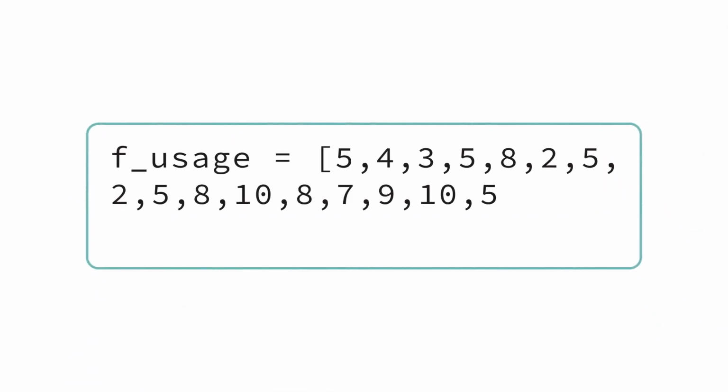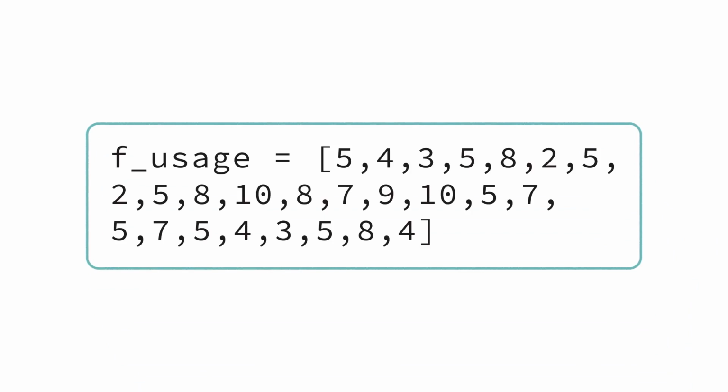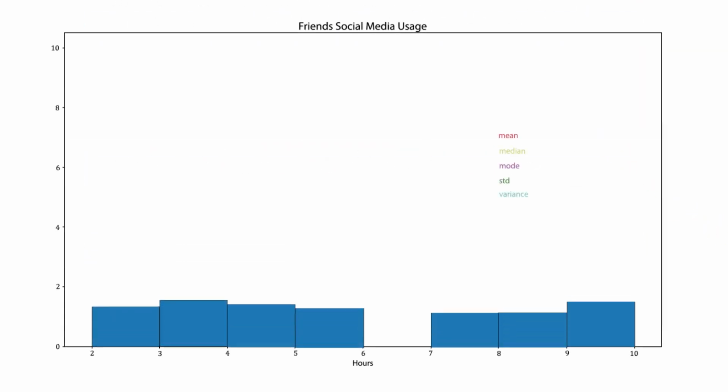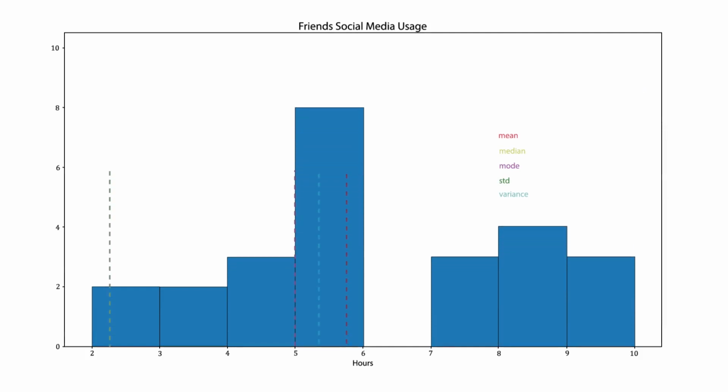Before plotting your data, you have to understand your data and your purpose for making the graph. This will help determine the kind of chart you'll be using. Since our dataset here shows your friend's daily social media usage, some values appear a number of times. To show the frequency distribution of your friend's daily social media usage, the appropriate graph is the histogram.